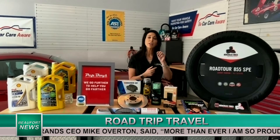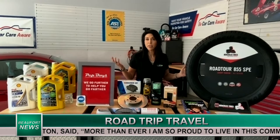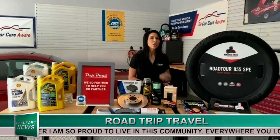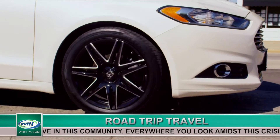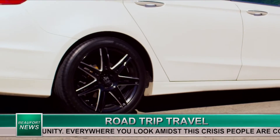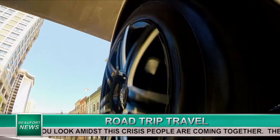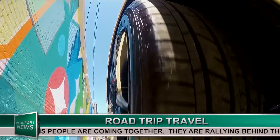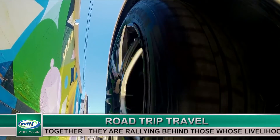I recommend all-season tires, and I also recommend that you get them with a warranty — a road hazard warranty — especially with all the construction going on. You want a tire that's quiet and has long life. This is the Hercules Road Tour 855, with an 85,000-mile warranty. You get to use it for 45 days as a trial run, which I've never heard of before in a tire. Plus it comes with road hazard protection. I call it the strong, silent type — it's a tire that's quiet, gets you what you want, and gets you to your destination.